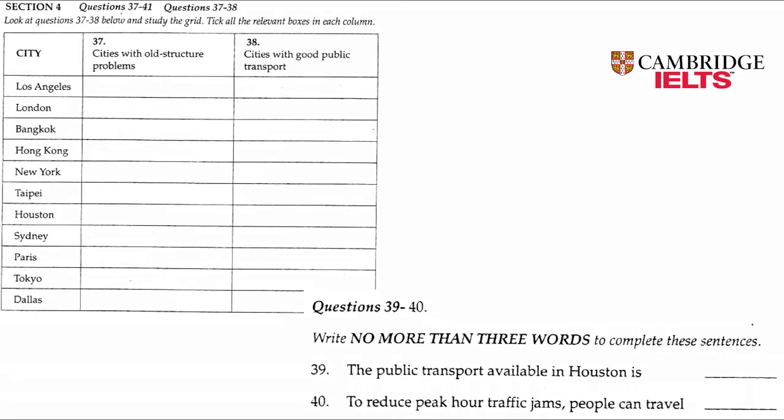Cities with good road systems and no old structure problems can use other methods to reduce the number of vehicles travelling together at peak hour. Flexi time is one good method. Offices open and close at different times, so people are travelling to and from work at different times. Vehicles carrying more than one person can use special priority lanes, which means they can travel more quickly. There are even systems to make peak hour car use more expensive, with electronic chips recording the presence of a vehicle in a given high traffic area at a given time.